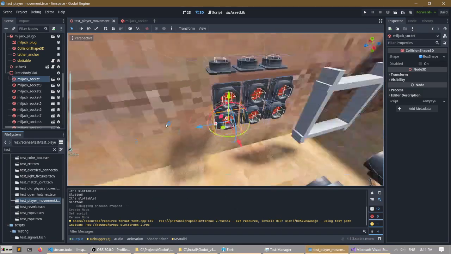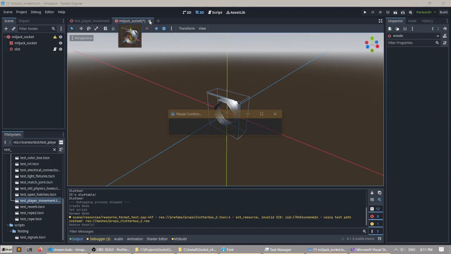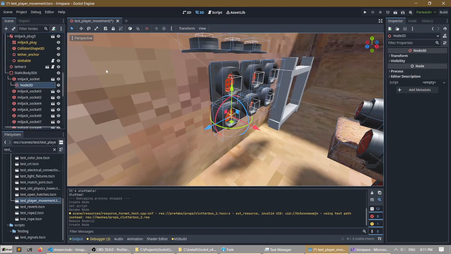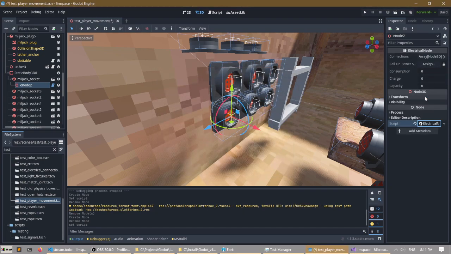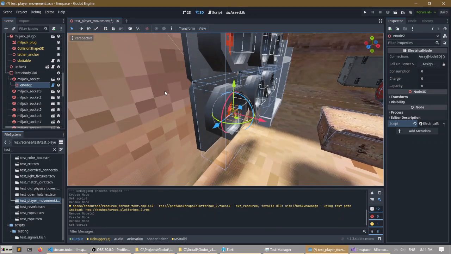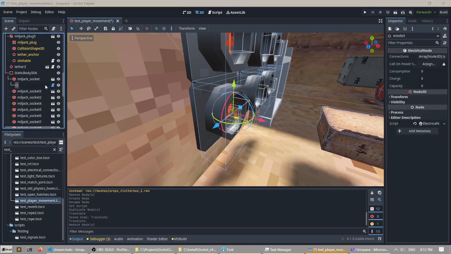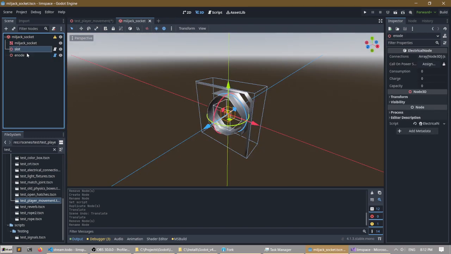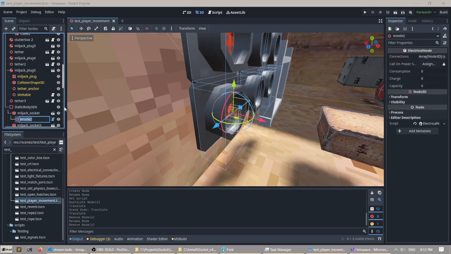Let's see the plug. How does the plug work? Maybe I should not add it to the prefab as an eNode. Don't save. I'm just going to add it here as a child and call it eNode. That's going to be an electrical plug, an electrical node. I need to duplicate it so that it would show. Oh no, it does actually show. I'll just call it eNode. What? Why doesn't it let me? Oh, because this eNode has been saved. Okay, let's not do this. Instead, I'm going to make this the eNode.